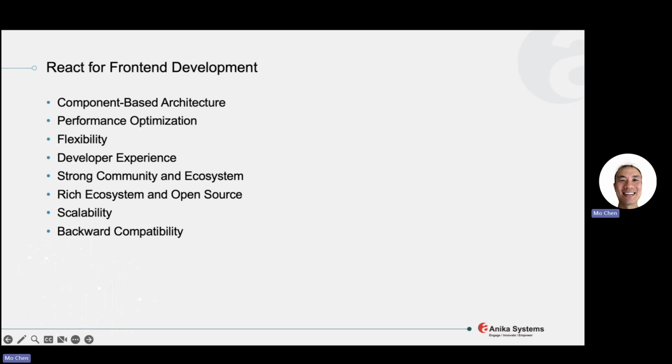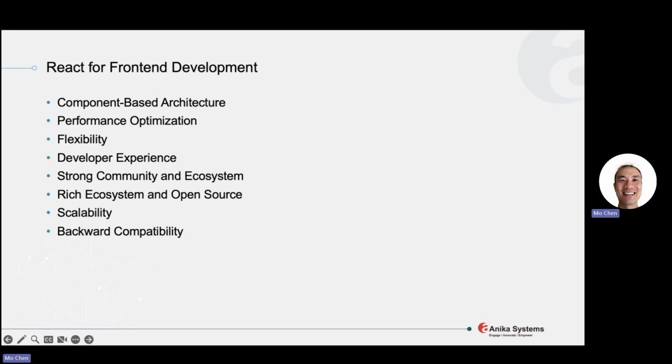Rich ecosystem and open source. React is backed by Meta, formerly Facebook, and has regular updates, ensuring it stays relevant with new web standards. Contributions from the open source community provide a wealth of plugins and libraries. Scalability.